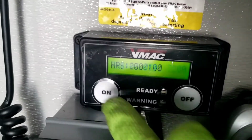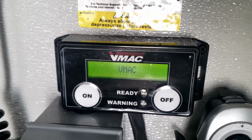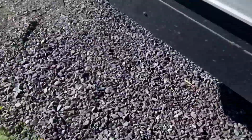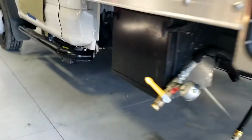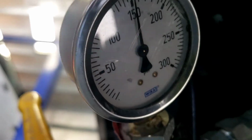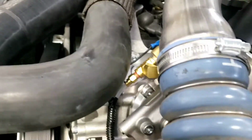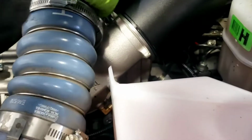Alright, let's give it a try. We're going to turn this thing on, walk outside, check for any leaks and everything, and then we're going to come back and set the throttle. Maintaining a little over 150 pounds. Compressor is engaged. The hissing sound you hear is actually regulated because it's had regulated pressure already. It's coming out of the regulator right here.